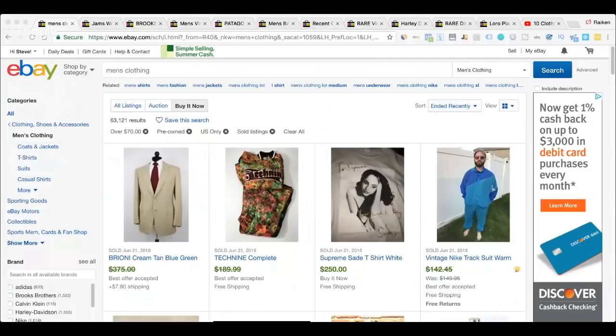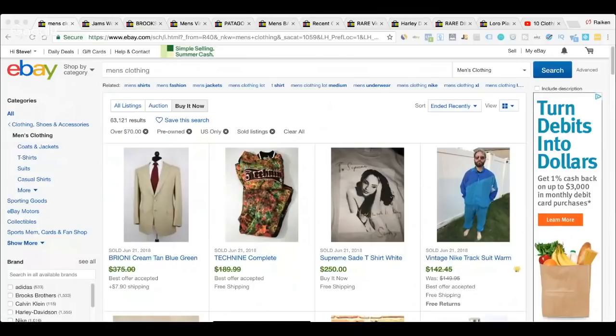Now, I do want to say each and every brand is different. Just because I say a brand like Ralph Lauren or Brooks Brothers, it doesn't mean every single item within that brand is created equally, okay? There's many different factors to consider, such as size, seasonality, the material. Is it short sleeve, long sleeve? Does it have an embroidery? So on and so forth. There's a million and one different factors. So I do need you to take everything I say with a grain of salt and make sure to study each item a little bit more.